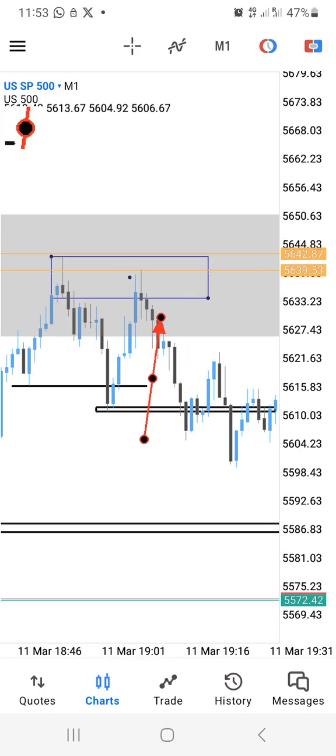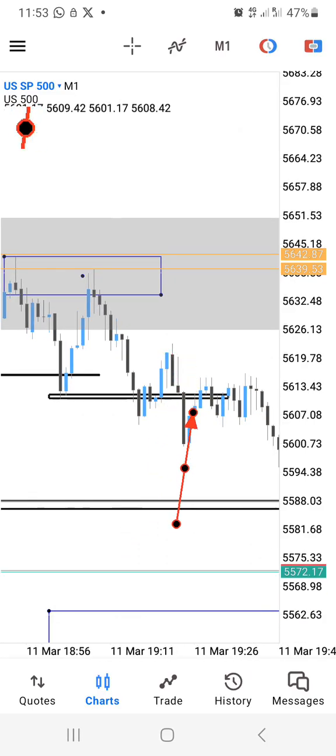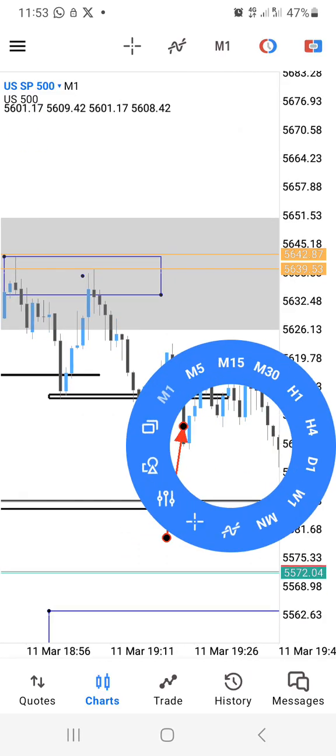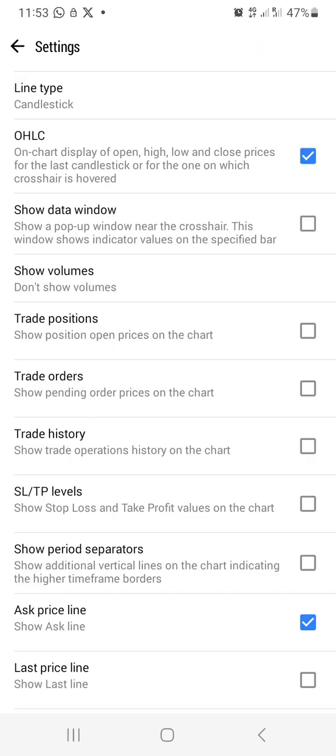Now the market started moving. When it reached about here, I added another entry. So when it breaks this structure, this minute one candle, if it closed here, I had to execute. I executed. Are you getting the point? So it started moving. Let me bring the entries and you see them, guys.